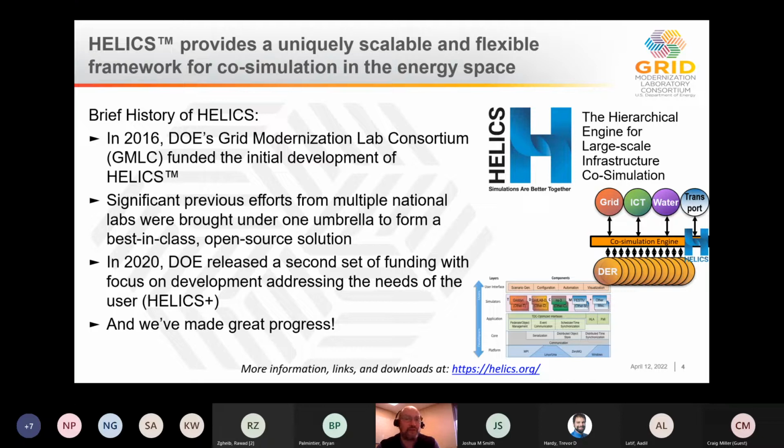And what's exciting is we've made a lot of progress. We're going to share it with you as much as we can this week. But of course, there's always more to go, and so we're happy to hear where we can improve on those things. And of course, if you want more information, we do have the helix.org site, which has a lot of basic information around models that you can use. It has things around example codes. It has documentation, which you'll see has been significantly improved as we go through this, but also we'll link you over to the code and downloads and things like that.